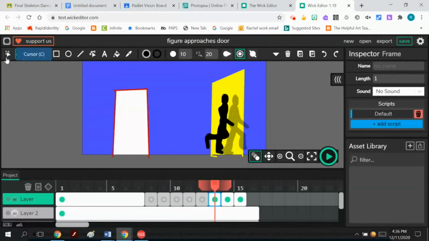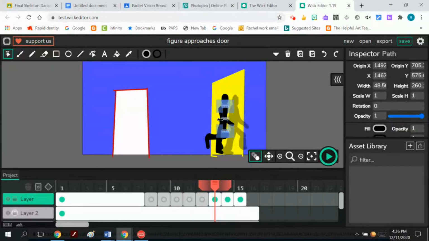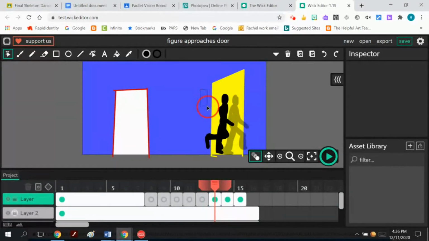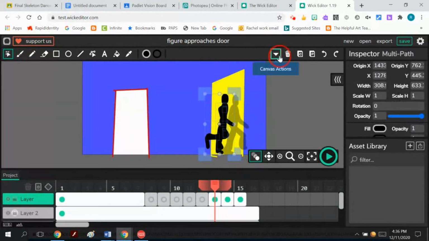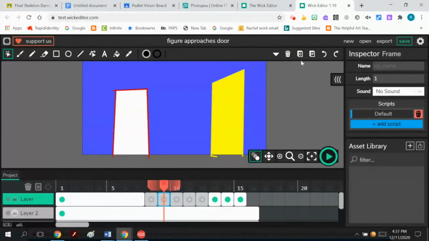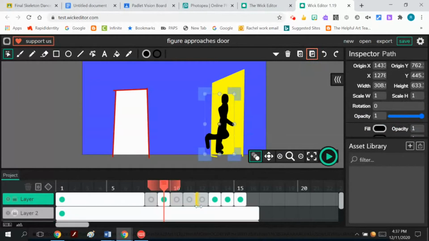So I'm going to take him, and I'm going to just use my cursor. And I never united this one, so let me unite it. Okay, so now I'm going to use my cursor, press C for copy, and paste him here. Not because he's going to stay here, but because I want to remember what he's going to look like. So I'll get rid of this later.